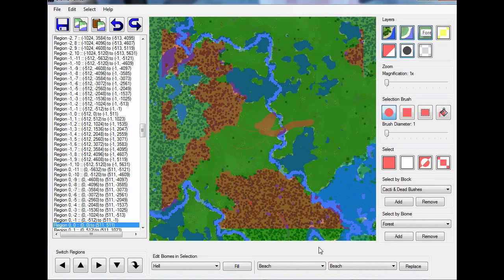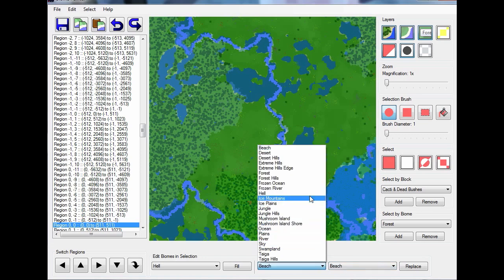Okay, but let's say I didn't actually mean to do stuff as Hell. I'll just undo that. Undo a couple of times, undo the deselection as well. Take that off, and you notice these are back to normal. Now, if I actually wanted it to stay like that, I'd have just hit save up here, or switched to another region where it would have asked me if I wanted to save, and I could have chosen yes or no.